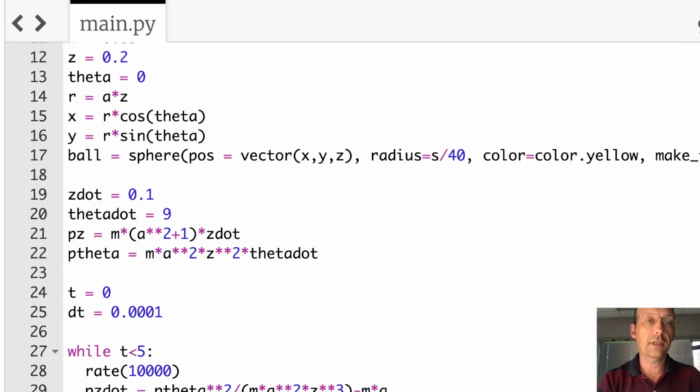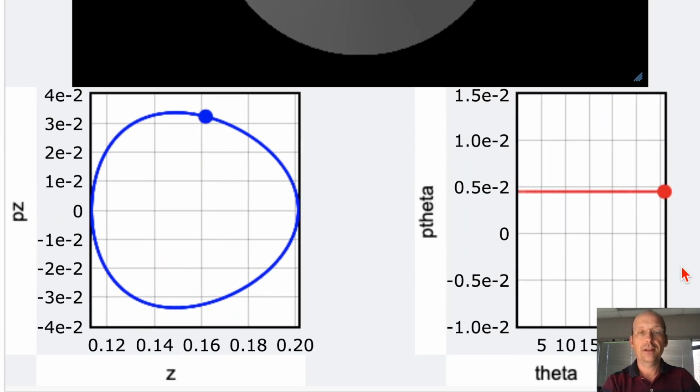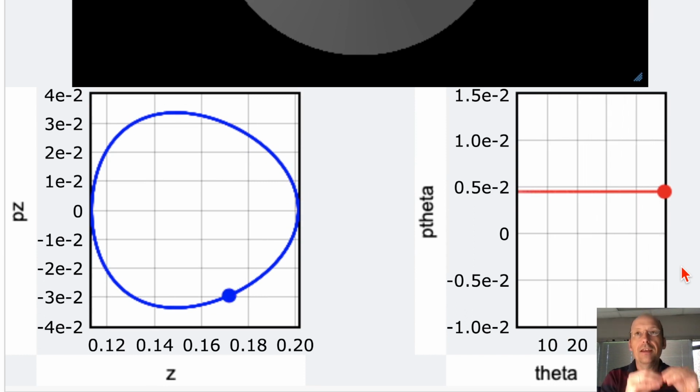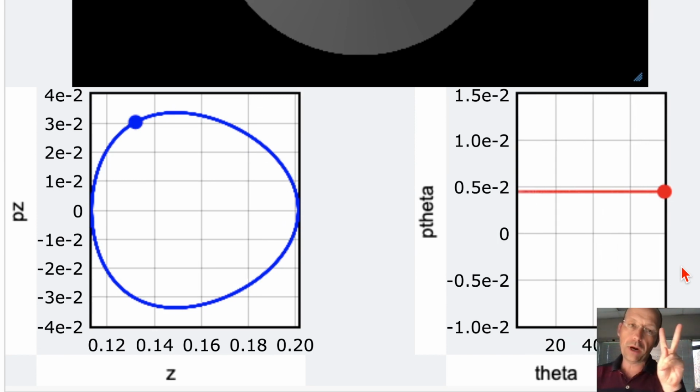Let's see what that looks like. Oh, yeah, it did it. Okay. Yeah, that's pretty good. You'll notice that the phase space plot for theta is weird in two ways. Weird way number one is that it doesn't change, well, in the p theta. But remember, p theta dot was 0, so it's not going to move up and down. Number two, since it's a theta coordinate, theta just keeps increasing even though it spins around in a circle. We could fix that by saying if theta is greater than pi over 2, theta is equal to 0. And I think that would work. But that's fine. I don't really care.